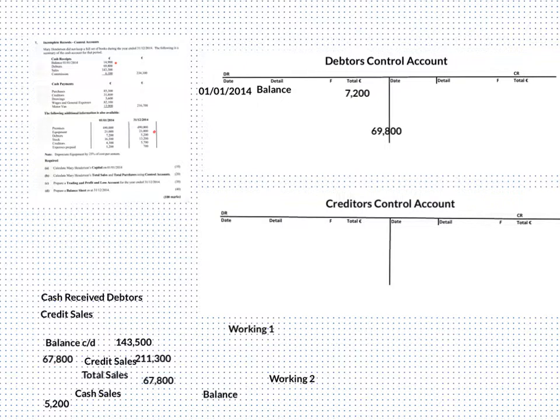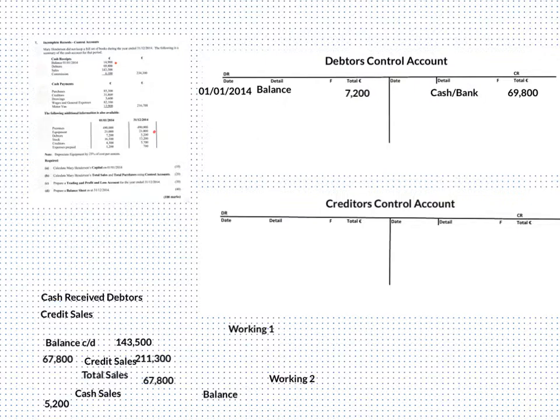If a debtor pays us money, so a debtor receipt, we've received money from the debtor. It's our income, and it's going to reduce the amount that our debtors owe us. Because they've paid it, it's going to reduce that amount. So that's why we put it on the credit side. The opposite side to this is actually in the bank or cash.